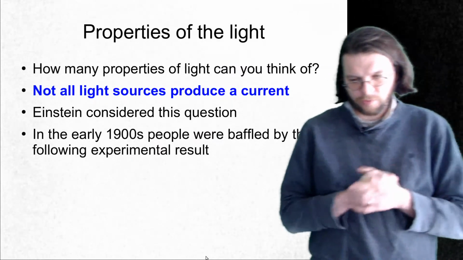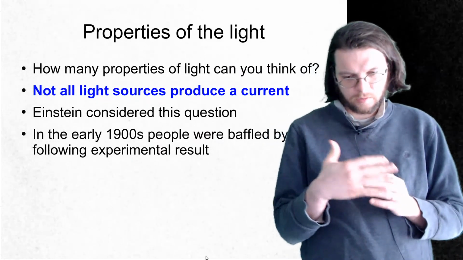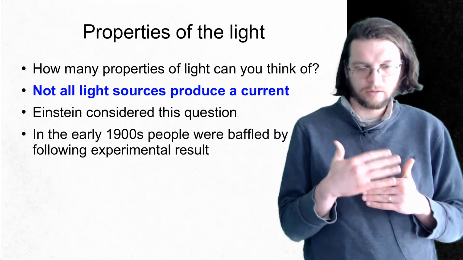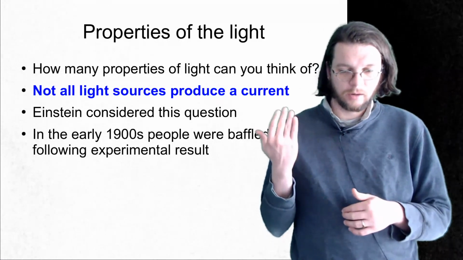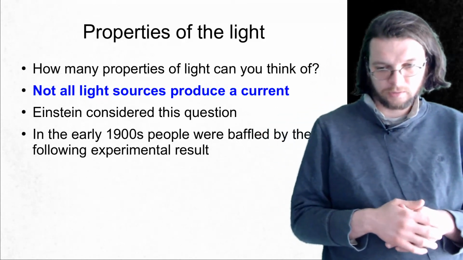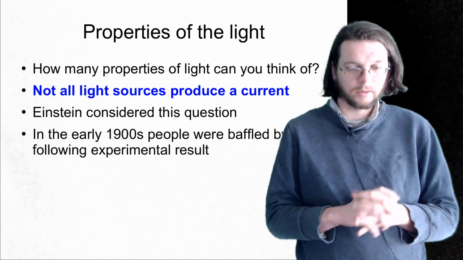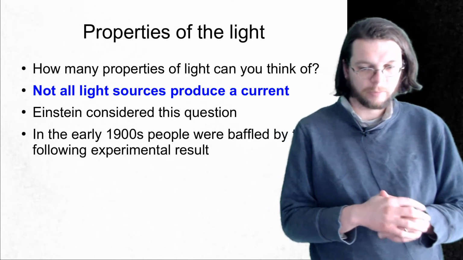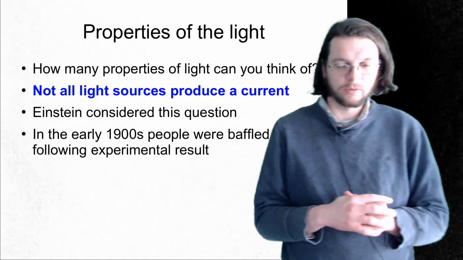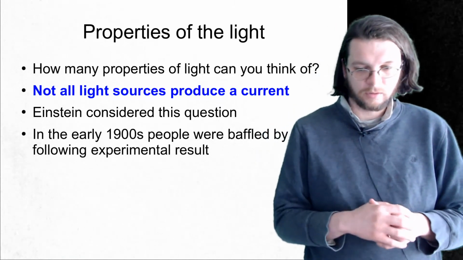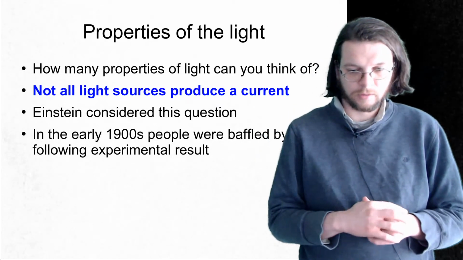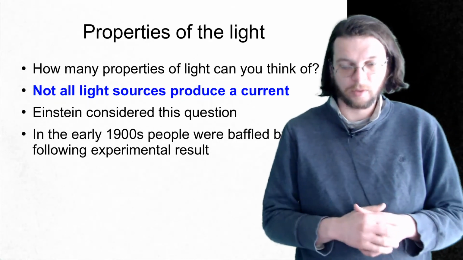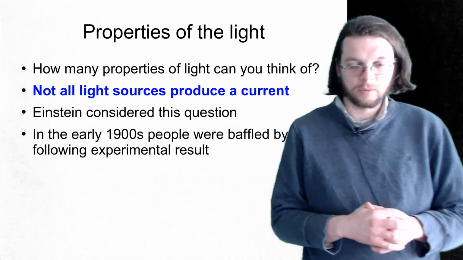Just to give a bit of context, the idea behind putting glass in between that UV light source and the zinc is that optical light can go through the glass, but UV light cannot. And so by putting the glass in front, you are finding out if optical light is enough to cause electrons to sort of jump off of that zinc plate there or not. And it doesn't work. It's only the UV part that's really doing it.